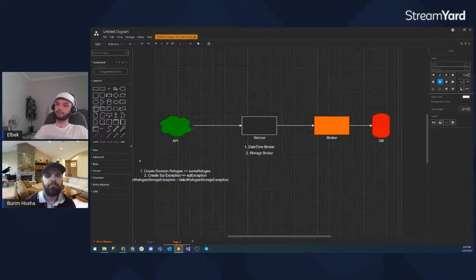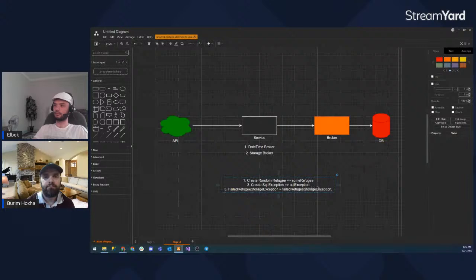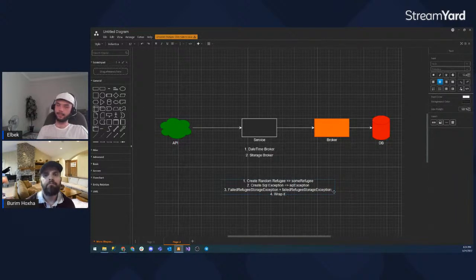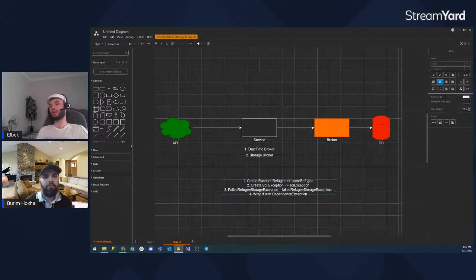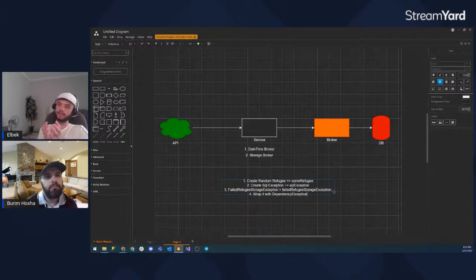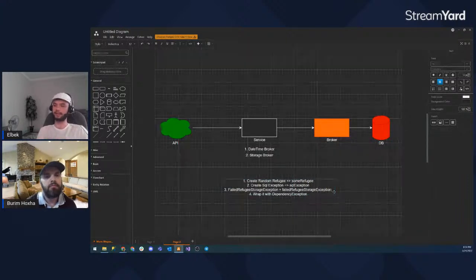And then we wrap it with dependency exception. Do you remember we wrapped our validation exceptions into validation exception as well? So we had invalid refugee exception, and we wrapped it with validation exceptions. In this case, we wrap it with dependency exception.